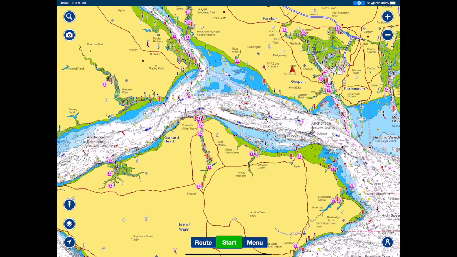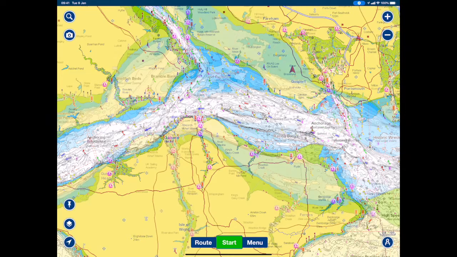It should be said that electronic charts used in an electronic chart system, such as chart plotters or a device like the iPad here, are only an aid to navigation. This is because the accuracy and information provided on the chart is not good enough to meet international standards that allow for the replacement of paper charts. And a disclaimer will warn us of this fact whenever we switch on a chart plotter.